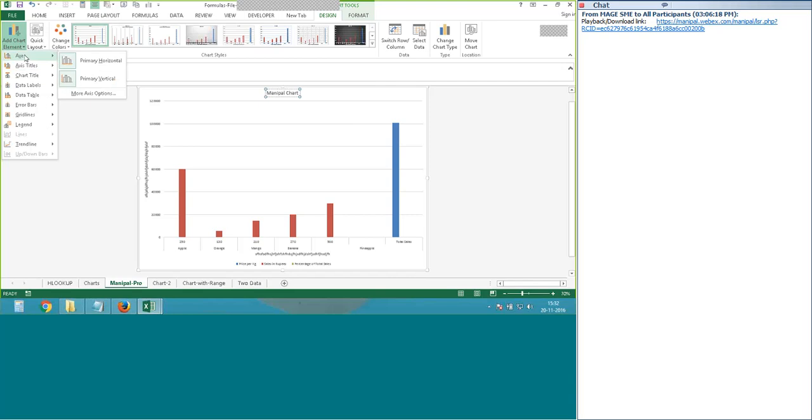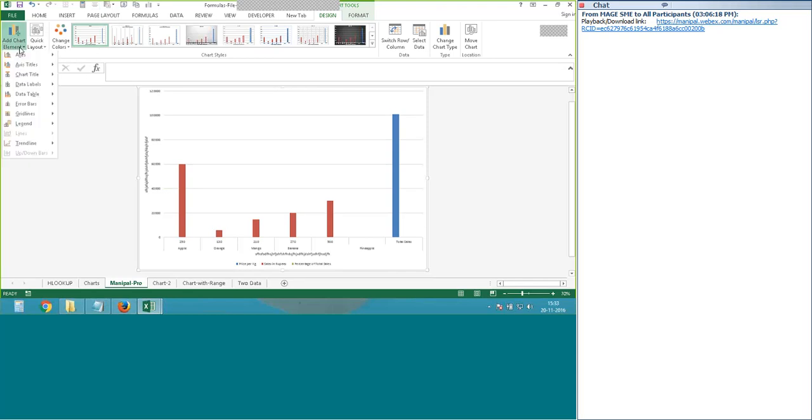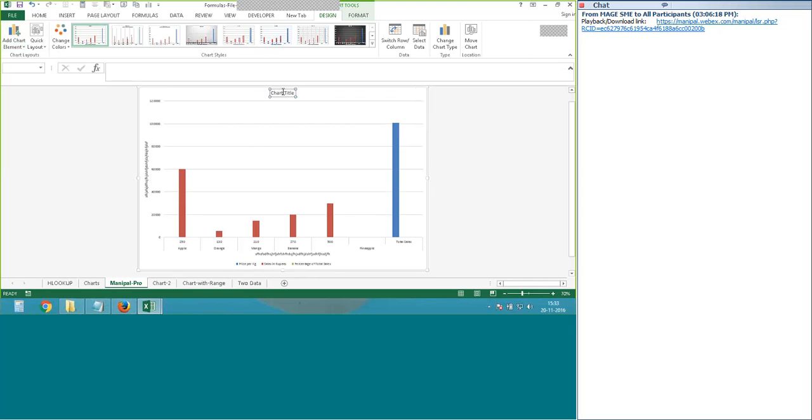So this is axis grid line, axis titles. Next one is chart title. Above the chart, center overlay. Center overlay means somewhere here it will come. Center overlay or none. None means it will go off. So there is no title here. Chart title above the chart, so we can provide that. Once you remove that, the existing name is removed. Okay, so there is a chart title.